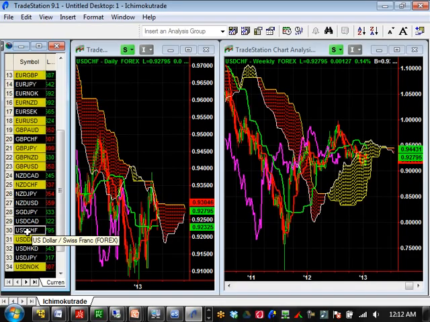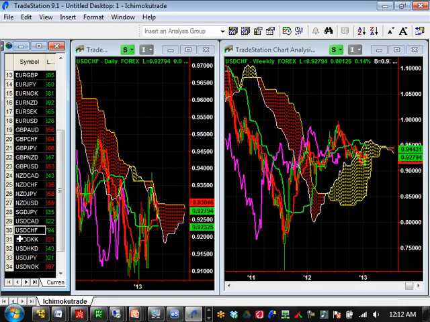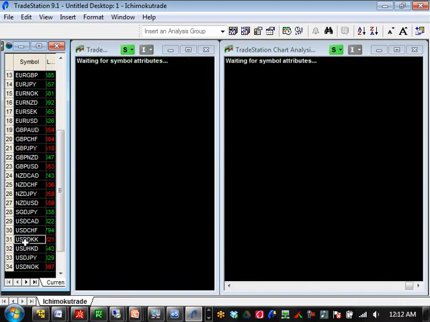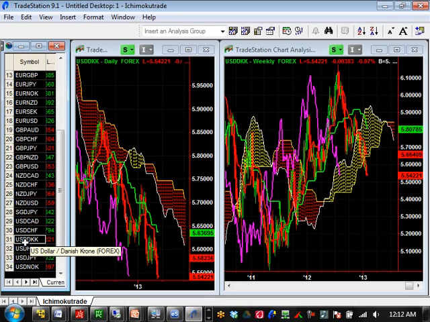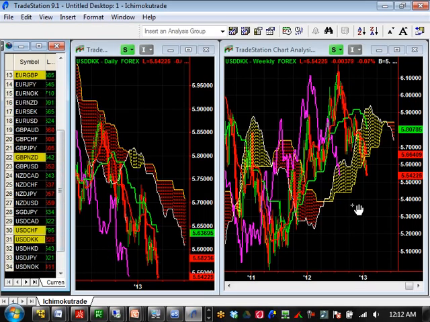US Swissy really doing nothing at all. Resistance is going to be 84.43. Support on this guy is going to be about 91.00 moving forward. USDKK really doing nothing. Looks like a trend downward here, but you could see it's at a major support right now, which is about 54.00. Resistance level on this one, a minor one's going to be 66.40. Major one's going to be about 80.78.